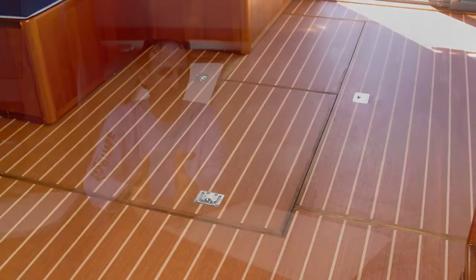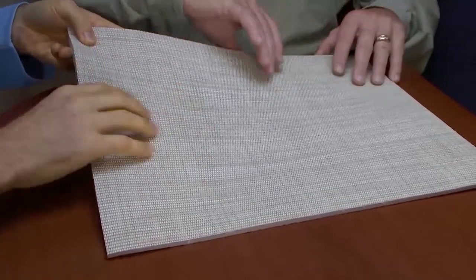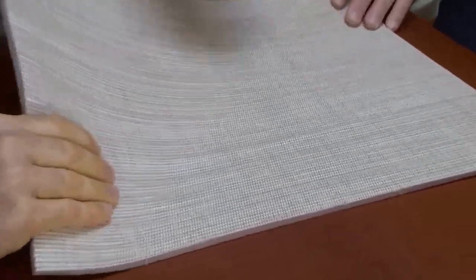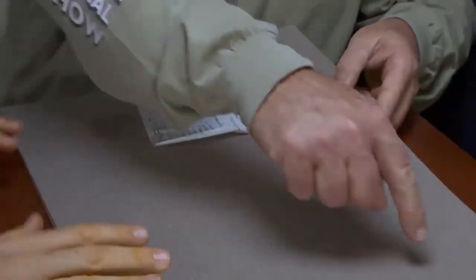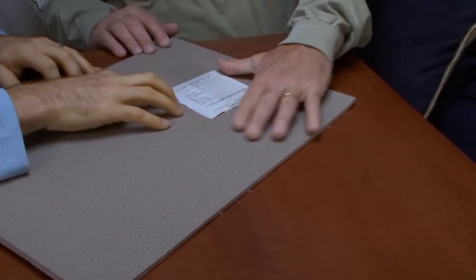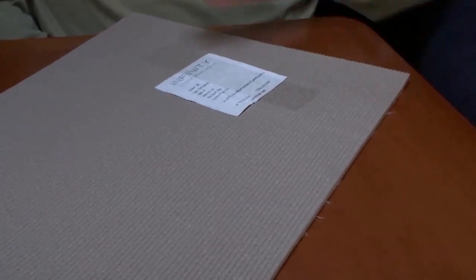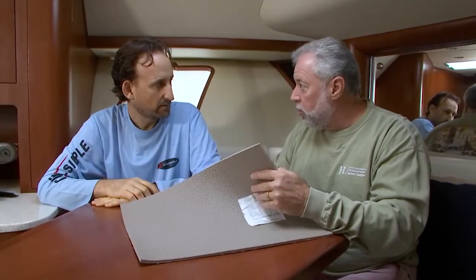You know, I was at the boat show not too long ago and I saw this product. I wanted your opinion on it. It's this here. It's like a woven vinyl. I saw this at the boat show. It was really pretty neat. And the guy told me that this would be waterproof and stainproof on the boat. Have you ever seen anything like this? It's kind of like a rubber mat. Who's the manufacturer? It's this company here called Infinity. I've not heard of these guys, but I could research them. I'd appreciate that. If it can be used as the carpet replacement, go with it. Yeah, I'd love to try it.